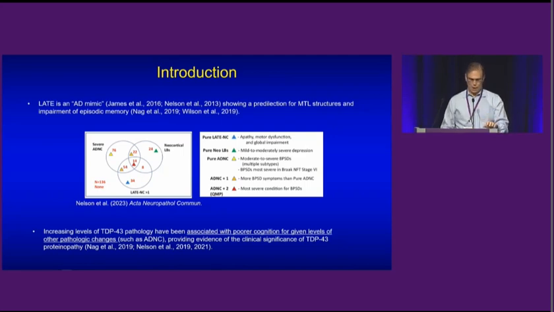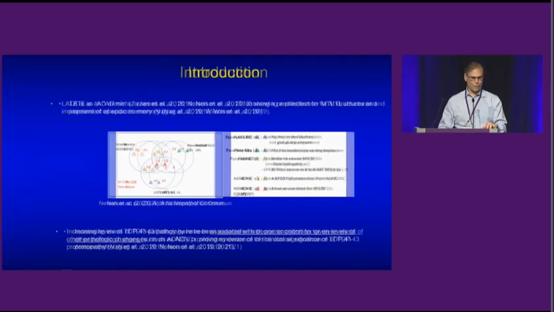But you can also see at the bottom there, let's see if I can point here, that there is a unique group that has a single proteinopathy of LATE, and that can present itself. And so we need to understand more about LATE and to develop biomarkers to look at it. One of the reasons why is that studies have shown that as TDP-43 pathology goes up, cognition goes down, independently, or after controlling for other pathologies. So LATE can present as both a pure, unique form and is very important for cognitive function.